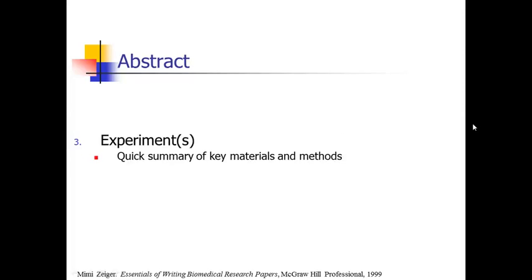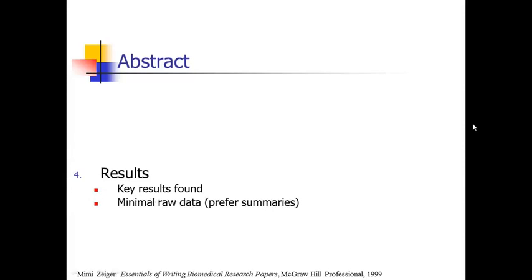Then you're going to give a quick summary of the experiments that you did. Obviously, you're not going to have room for a lot of details, but you need to give all the main key points of your experiment. So without a lot of details, you need to say some of the key things, like was it a randomized trial or an observational study? What if you did a study in animals, what type of animals, things like that. So a quick statement of the experiments run.